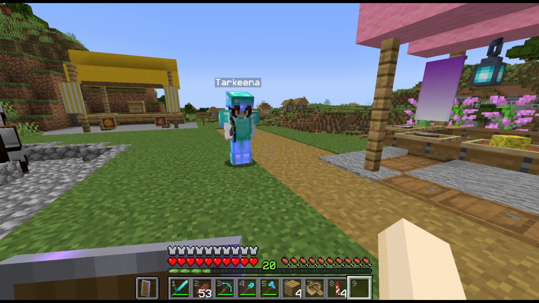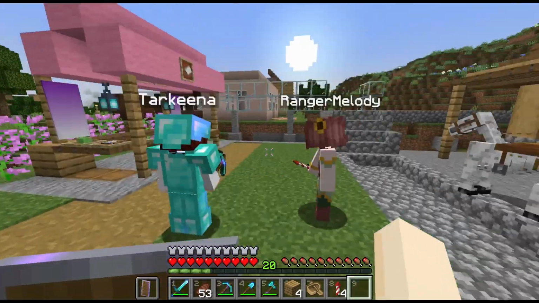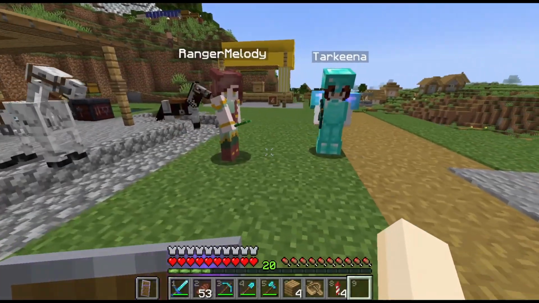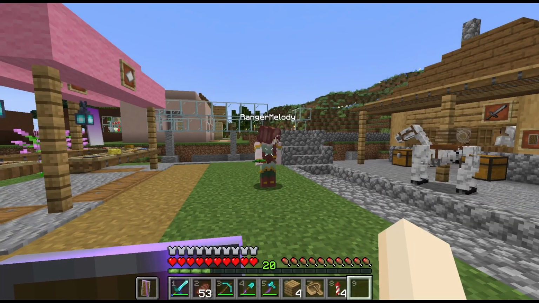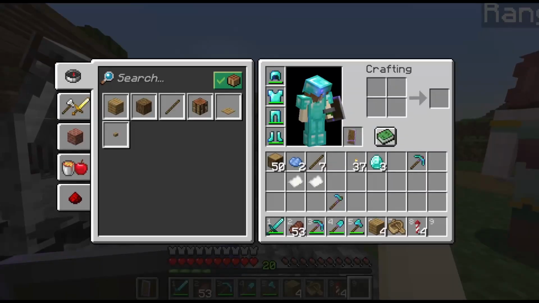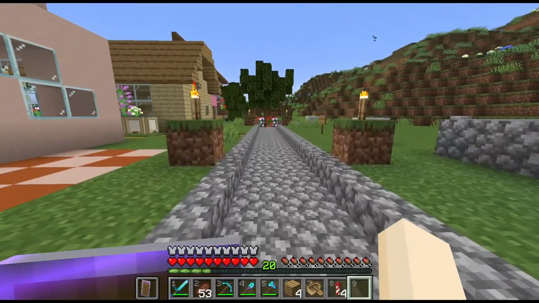1 hour. What is 1 hour? Tarkeena and I have to spend 1 hour mining and give you all the loot. Diamonds. Okay. First grand prize item is an allium. What's allium? It's a flower.